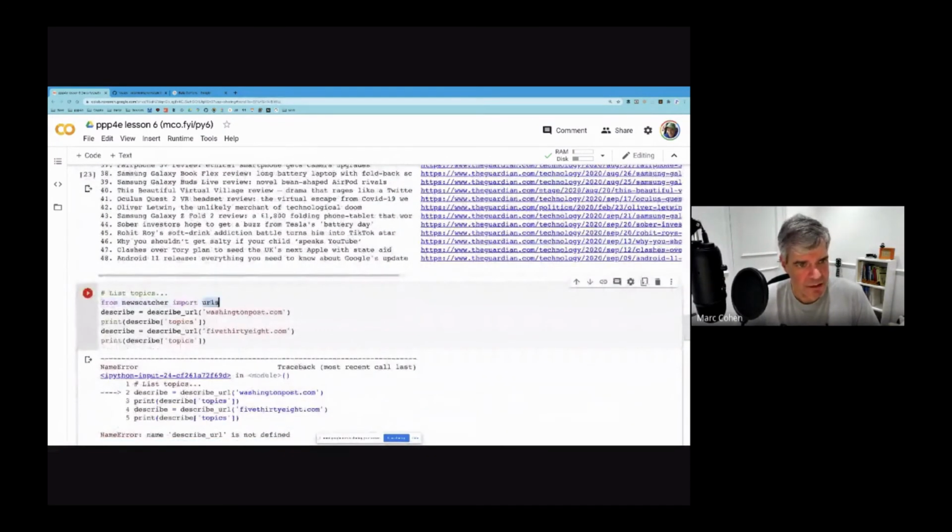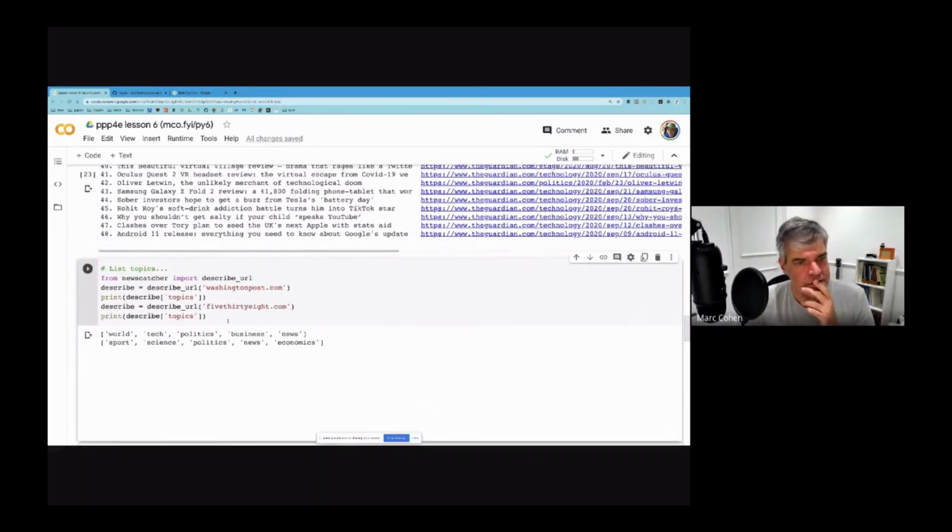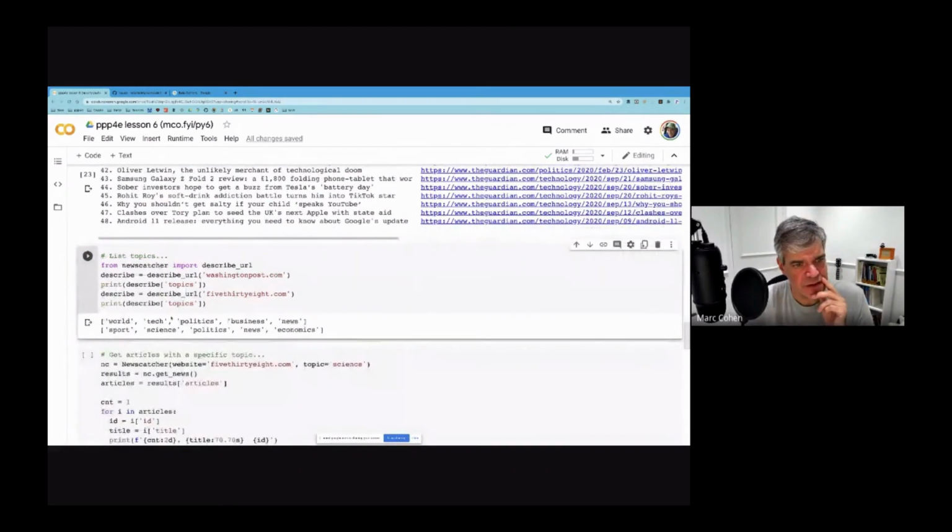From newscatcher import describe URL. Okay, so the Washington Post has these 5 topics, not a lot: tech, politics, business, and news. And 538, which is mostly a political site, but also does a lot of sports, science, and economics.